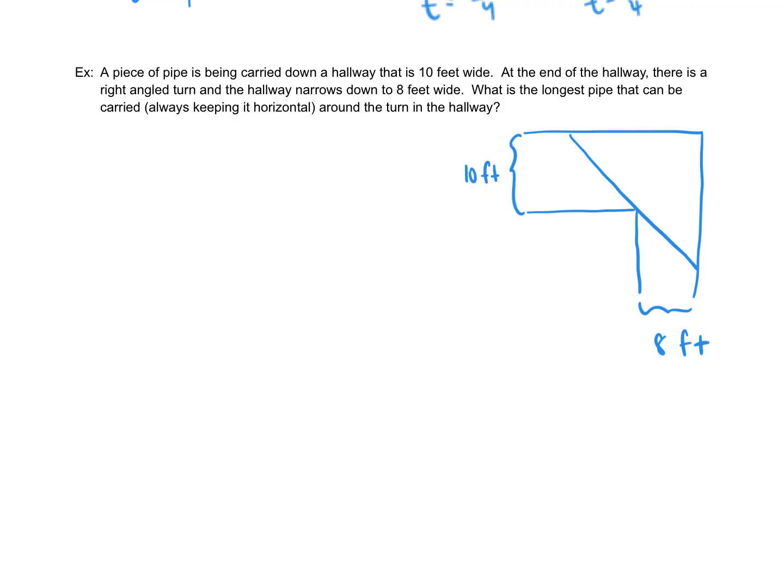Now, this is great and everything, but I need to get some variables in here. Maybe you try to get some triangles in here, and I will do that right here. Here's the 10 feet, and I've created a right angle. Here's the 8 feet, here's a right angle, okay? And now maybe I can say, okay, this is the pipe from one corner to the other, but maybe I can just break it down: the hypotenuse of one of the right triangles and the hypotenuse of the other right triangle. And together they're gonna form the length of that pipe.